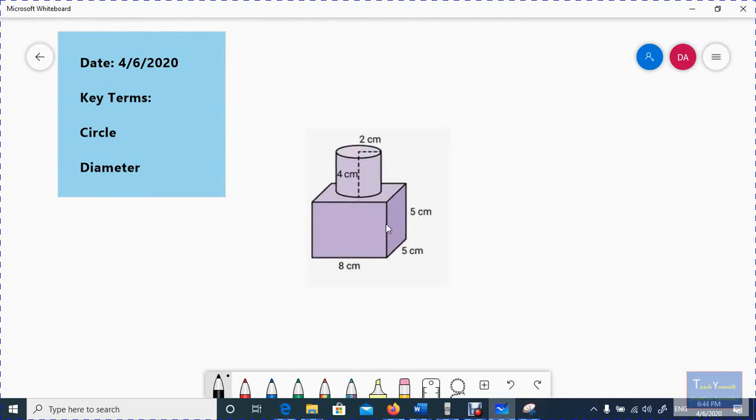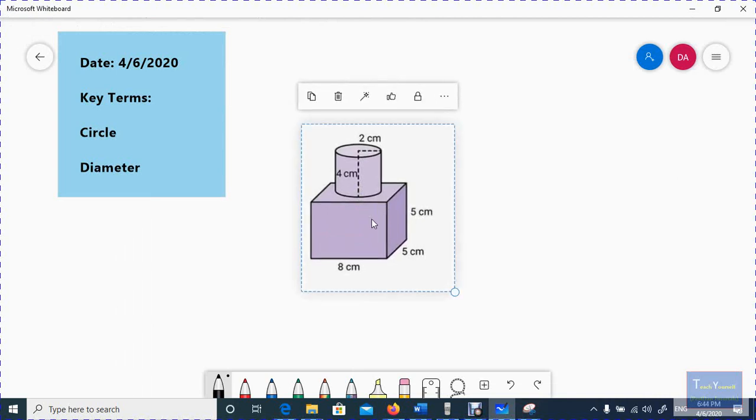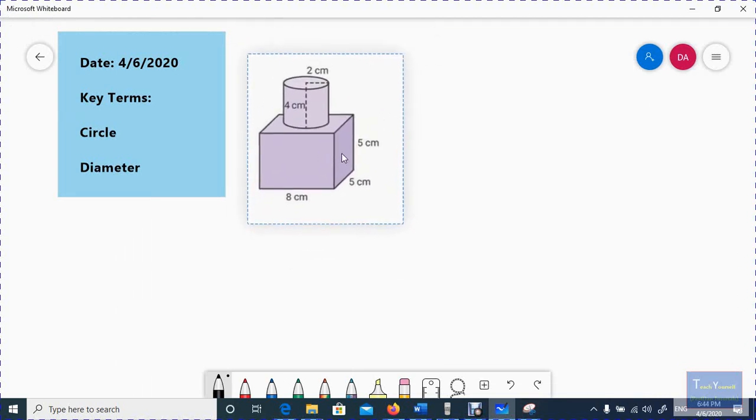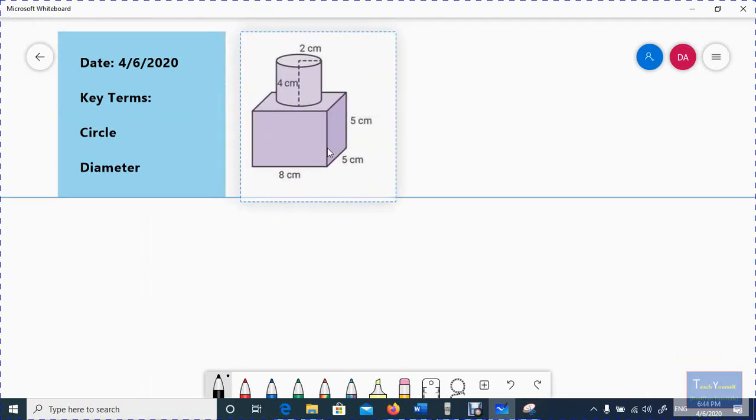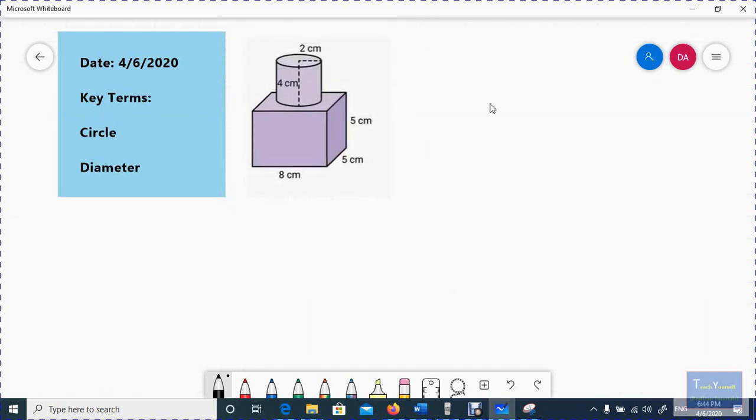Now I have the image that I want to explain to the students. If I select this, I can also move it to any part. So let's say I move it here. This is what we have. Okay, and all right, student, this is the question we have now. The question asks us to find the volume.